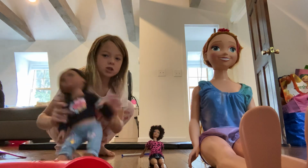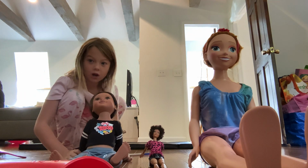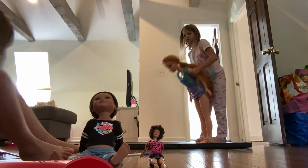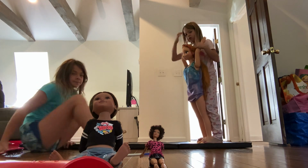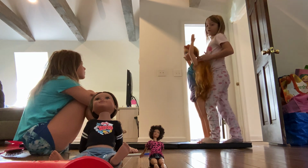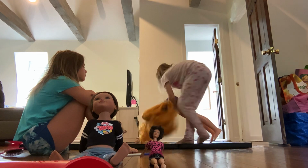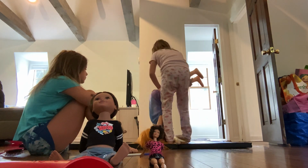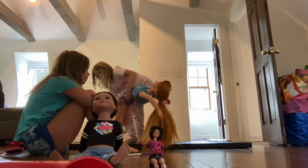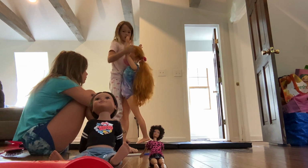Okay. All right. So Emmy, show everyone what a backbend takeover with spotting looks like. Stand straight up. Arms. You're gonna butt bend. Straight up arms. You're gonna hold her hip. She's gonna go down. And then you're gonna hold her leg. Keep one leg up. And then stand up. Perfect. Arms up. Good.